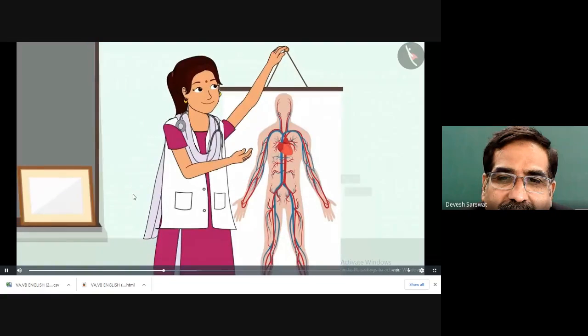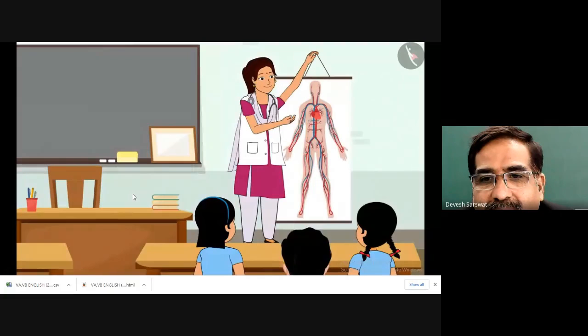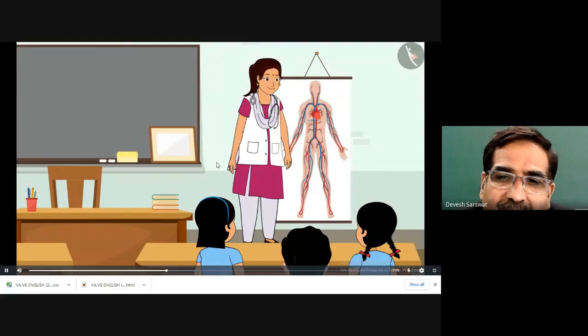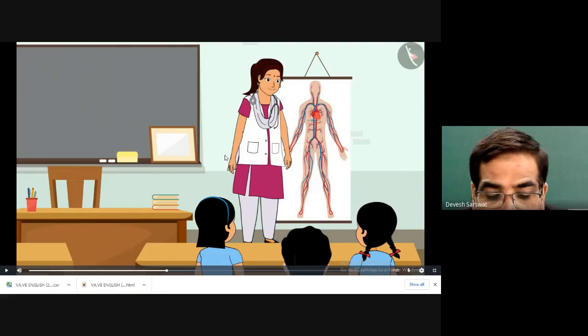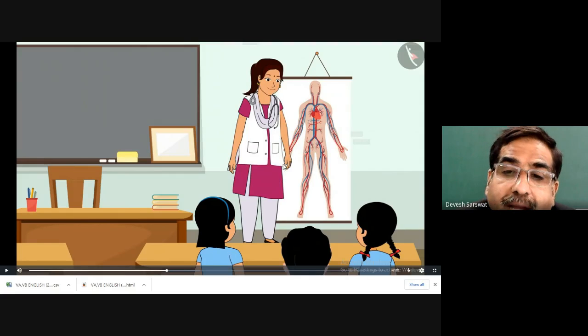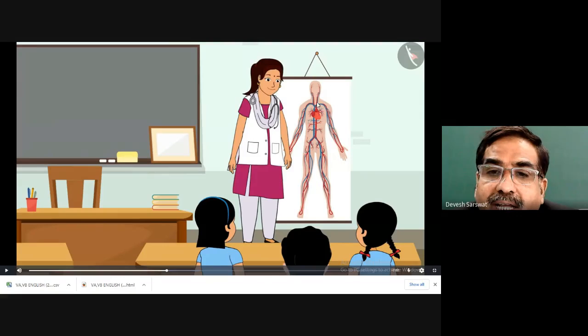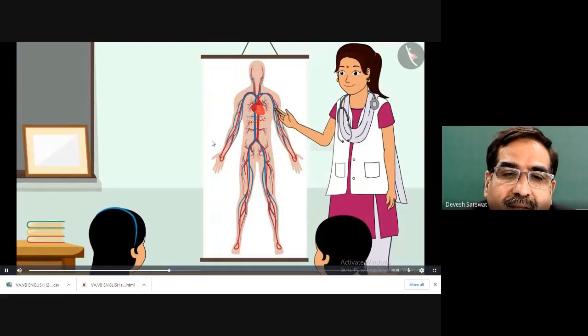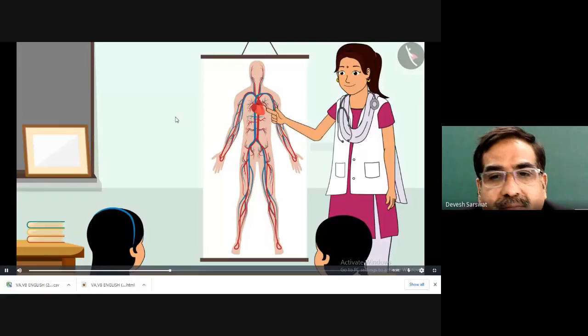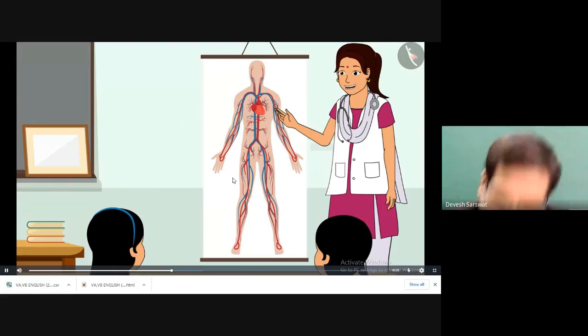Didi, what are these blue and red pipe-like tubes? It is very important to understand about the capillaries, veins and arteries in our body. The circulation of blood takes place in our body through these red and blue tubes. And do you know, this center red part is the heart of our body. These red and blue tubes are blood vessels and the heart is in the center.